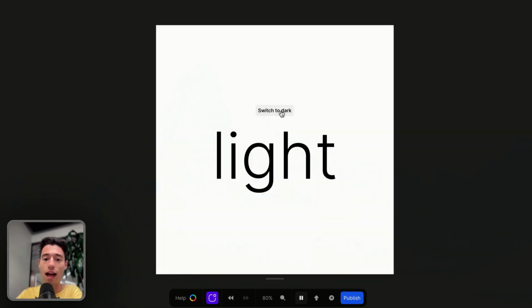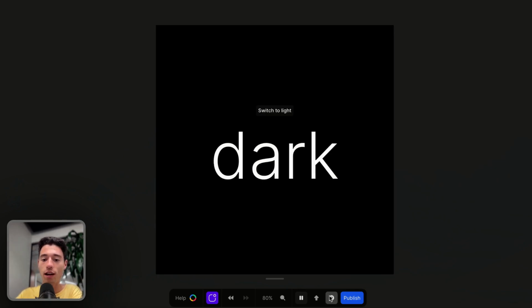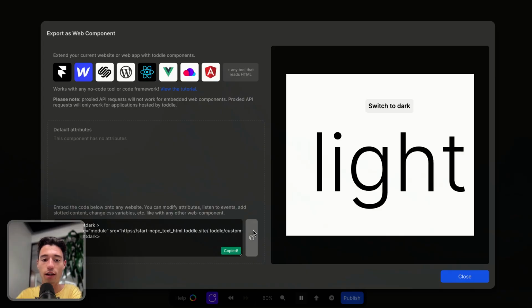But now if you have this as a component, you have the benefit of clicking on here and exporting it. And you can move this into Framer, Webflow, Squarespace, WordPress, React, Vue.js, I think it's TypeDream, yes, Angular, and everything.